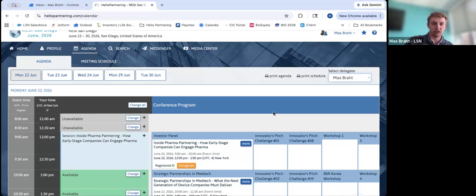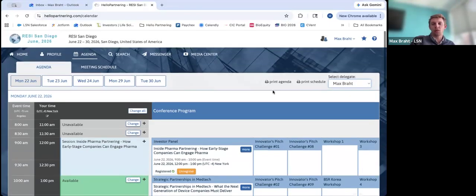And there are issues that we can solve, but we don't want there to be a weird time difference where it takes us an hour to solve it, and now that time has been booked. And just to make sure that you can get as many meetings as possible, please clear this before it becomes an issue. You can also print your agenda and your schedule, both as a physical document, like a physical piece of paper, as well as you can export it into your Outlook schedule so that you can manage it in the email.